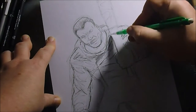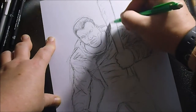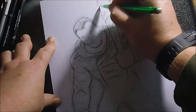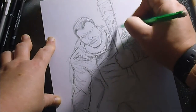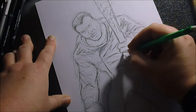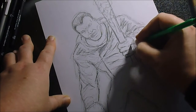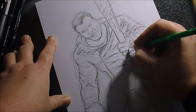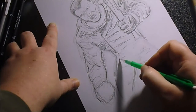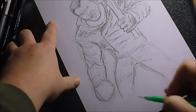Those previous sketches I did beforehand sort of helped me with this drawing. The more you push through the bad drawings, the better you're able to visualize something. I've looked at numerous comic book pages with Negan in and tried to work out a good pose for the character. In other sketches I tried drawing with maybe a zombie's head right in front of the character, but I just couldn't visualize it so it didn't work out.